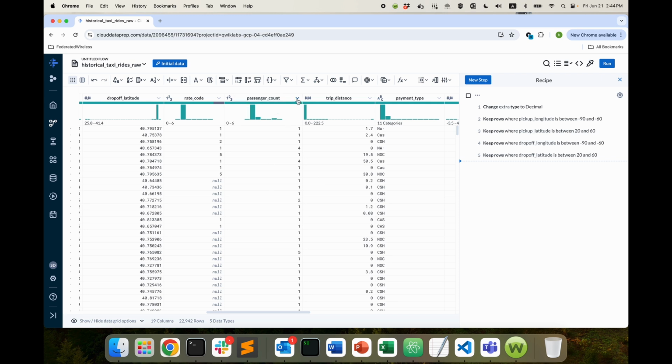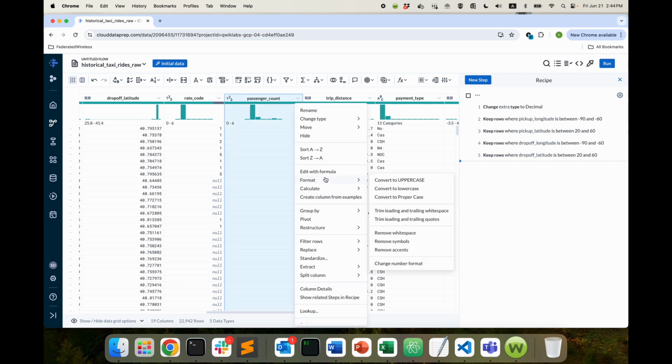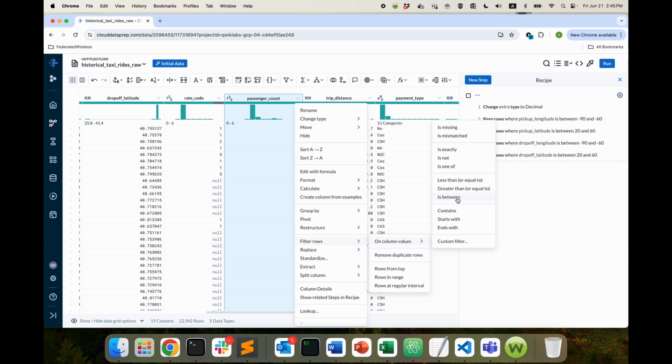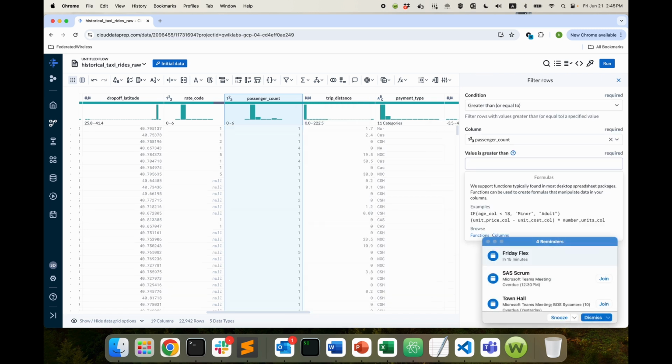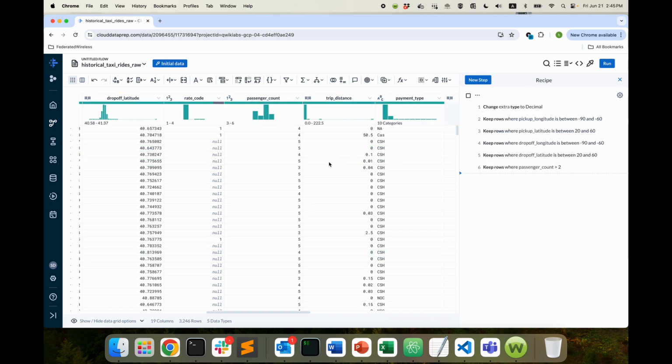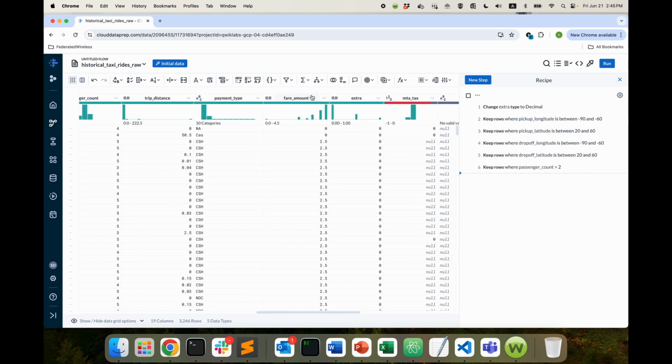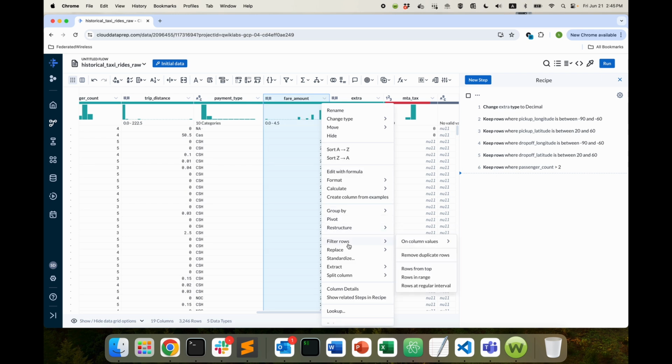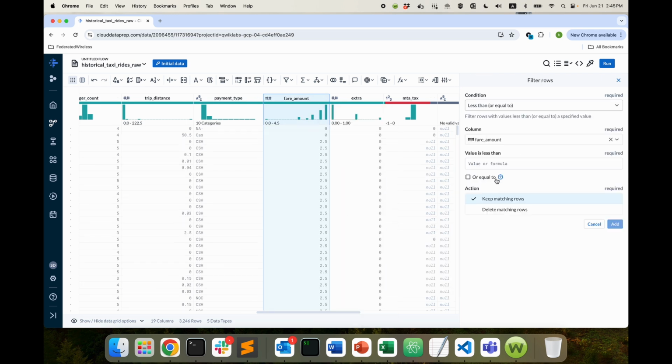For passenger count, we can do this one. Maybe I just filter by greater than 2, and add. Also for this fare amount, I will remove the records which are very small, so we can use filter rows which is less than maybe 2.